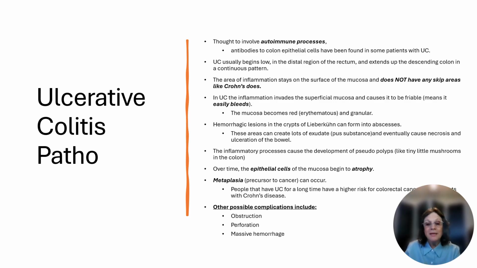Why is this important? Because as nurses, we need to know that people that have ulcerative colitis for a long time have a much higher risk of colon cancer than people with Crohn's disease do. So we've got to actually be monitoring them, doing colon sigmoidoscopies or colonoscopies to look at the inside of their colon lining to see if they've had any changes in the cells. This oftentimes means that we have to do little biopsies and take out pieces and look at it under a microscope.